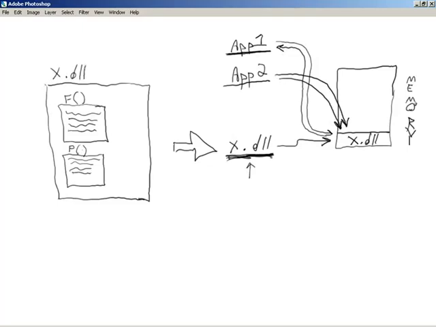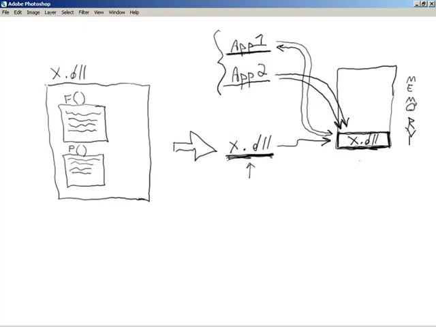It was only written once, but now multiple applications can access it at the same time. How cool is that? And what's even cooler is that the DLL is not loaded into memory multiple times. It's only loaded into memory one time, making it very memory efficient. Wouldn't you agree, Logan? So right, for that, you only have one active version of that XDLL loaded, and all the apps that you want can tie into it.